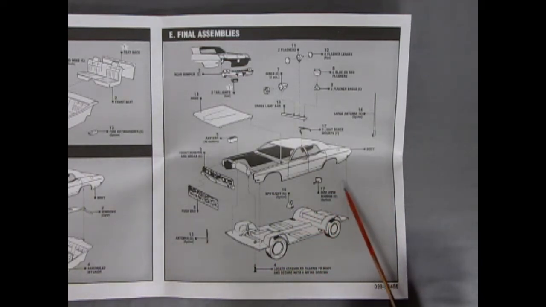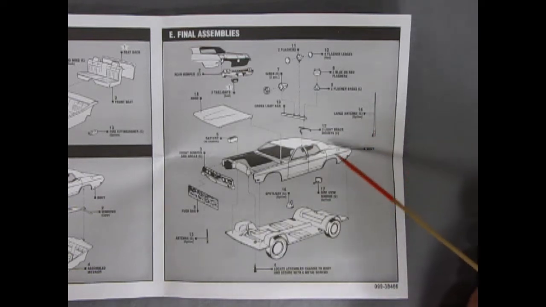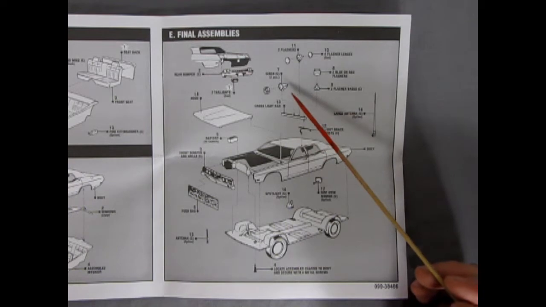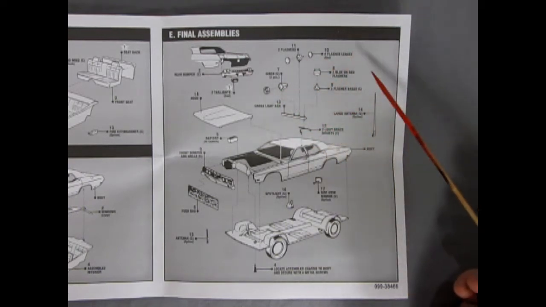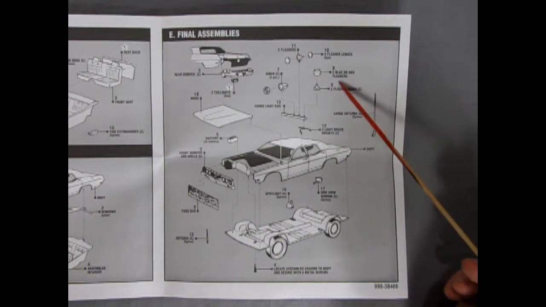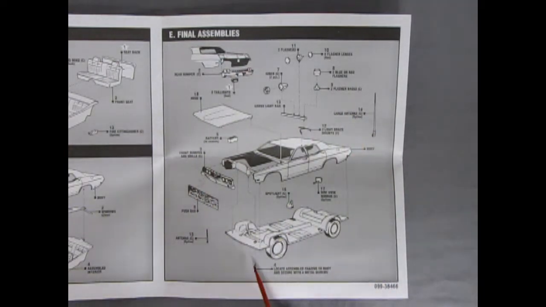Here's our final assemblies with our rear bumper popping up into the body and we've got two red tail lights. Then we've got our hood dropping down to cover that big mill as well as the battery, the front bumper and grill and our push bar with our antennas. We've got our spotlights and side view mirrors as well as a large antenna for our CB radio, two light brace mounts, a cross light bar, our siren in the center, and then our flashers up top.